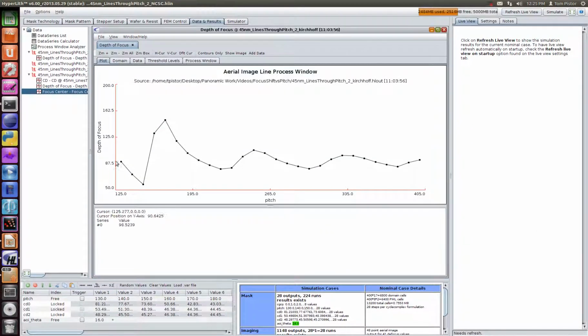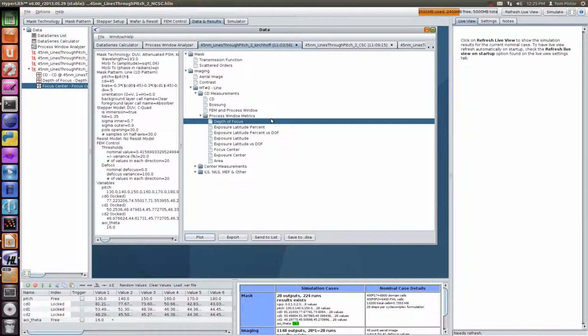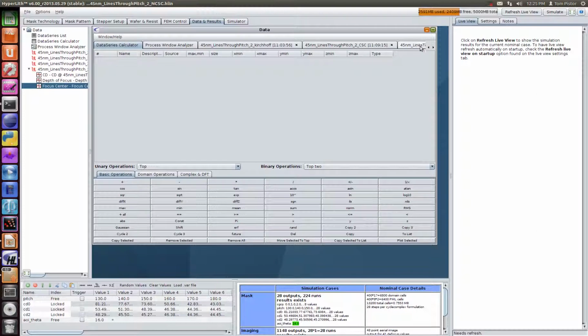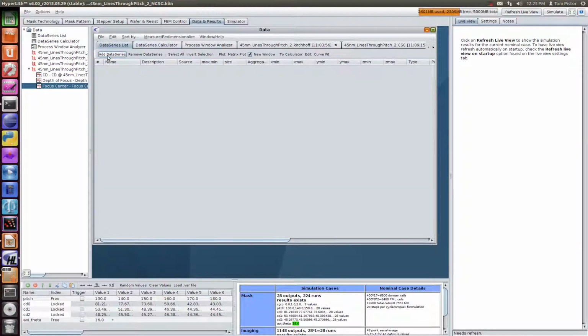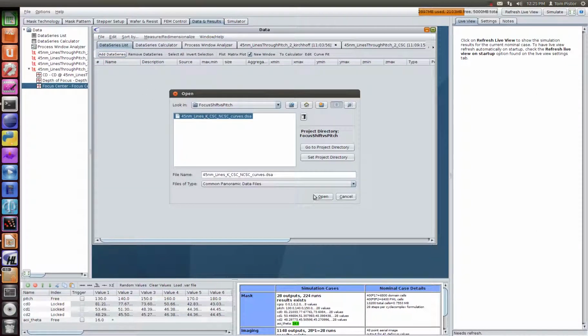Okay, so here we've got 90 nanometer depth of focus, and then for this particular pitch, which looks like a 150, we have a very low depth of focus, and then we quickly move to a high depth of focus, and we get this repeating pattern here as the pitch increases. Okay, so we can look at this for all of that data. Let's see, I think I have it saved here.